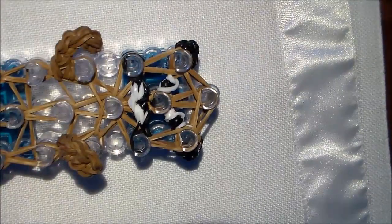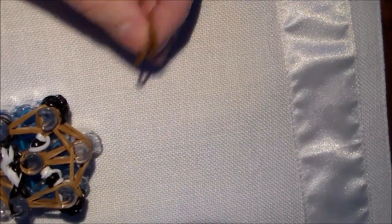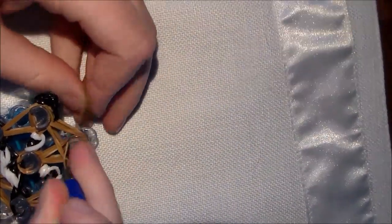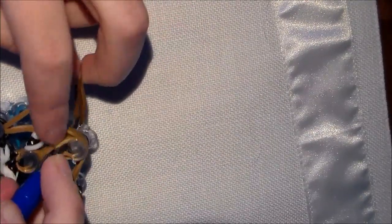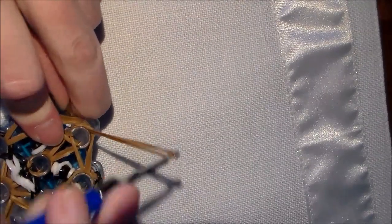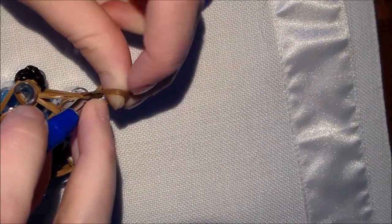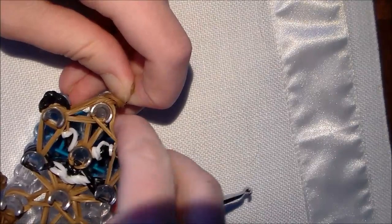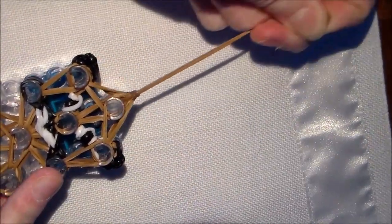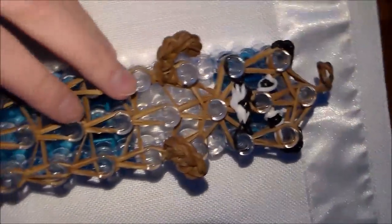Now, what I like to do is I like to take two bands in case one of the holding bands breaks. I mean, the slip knot band. So go under here, through that top peg, and you're going to grab those two bands and then pull them through there. And then put this loop through this one to make a slip knot. And then pull it. Now, let's take this off the loom.